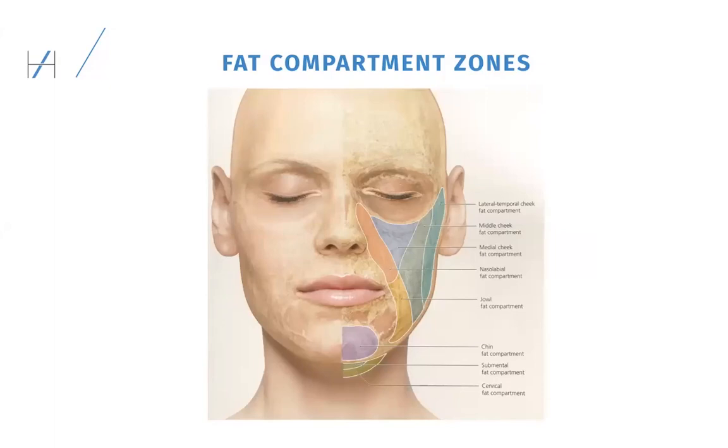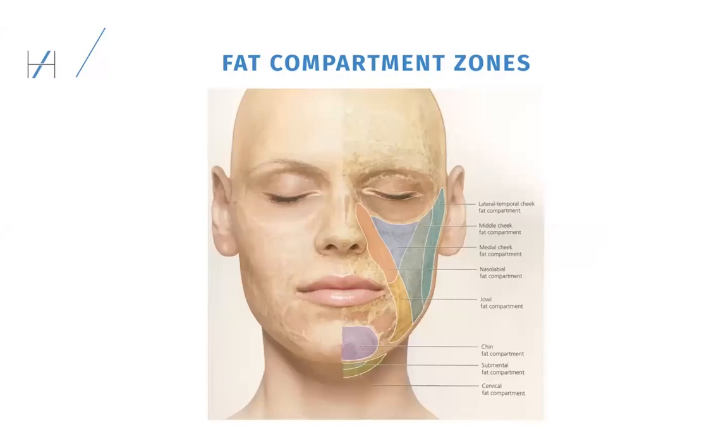So when we start thinking about that, this diagram is quite useful. It's probably the most useful one that I've come across, which helped me understand it a little bit more easily. So essentially, the malar, this is all layer 2, by the way. So we're in the superficial fat pads here. This is layer 2. It's often not an area which we treat in the sense of deep tissue revolumization and lifting the rest of the facial structure up. But sometimes we do treat in this layer if we're trying to get that refinement. So particularly if we're trying to contour the face and we want a little bit more sharp edge on some of the elements, it's very useful to work in this space.